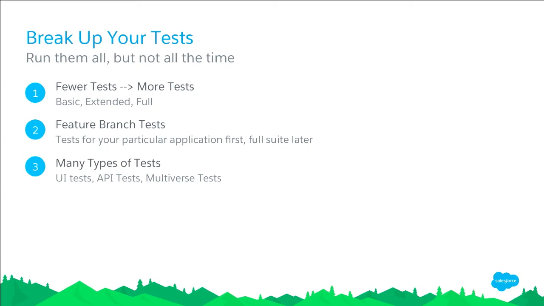And again, there's lots of different types of tests. Things like the UI tests and the API tests, those are external tests. They're sourced externally, so they involve putting data into the system. They take more time to set up. They're a little more brittle because they don't roll back nicely like Apex tests will do. So in order to get those tests to work, there's a little bit higher cost. It takes a little longer to do. So you may want to push them out to a later phase in the process. You think intelligently about where am I going to get value from which tests? Which ones do I want to run now? Where in my process should I run them?